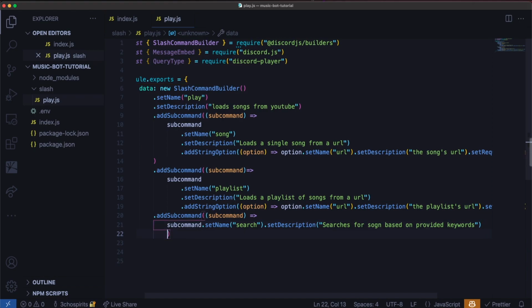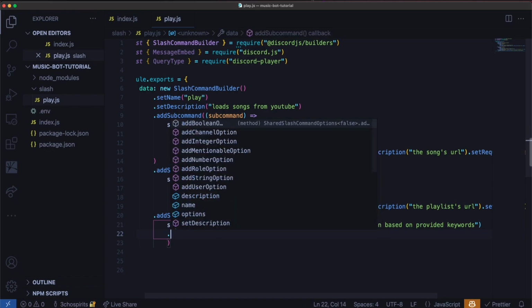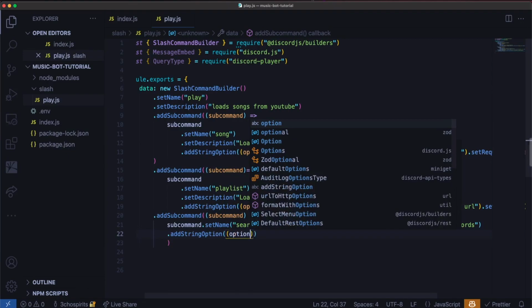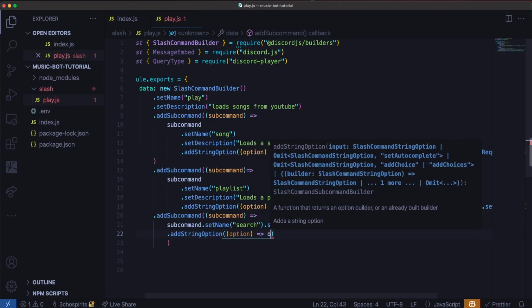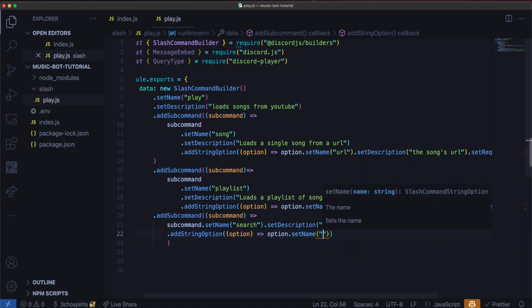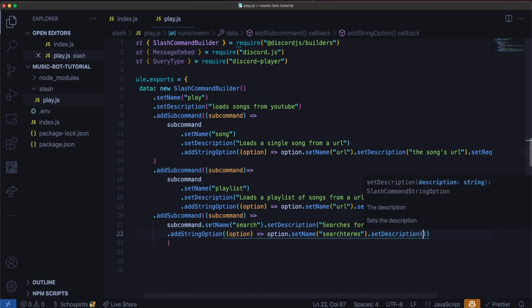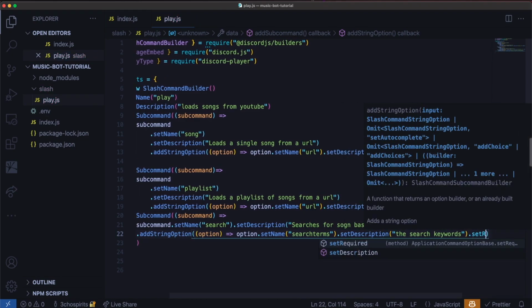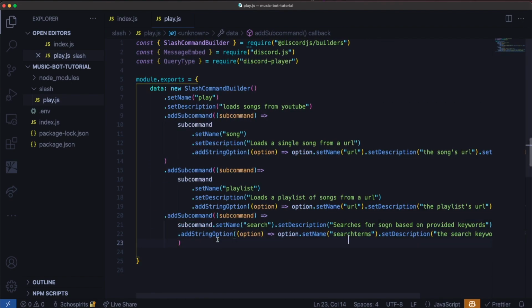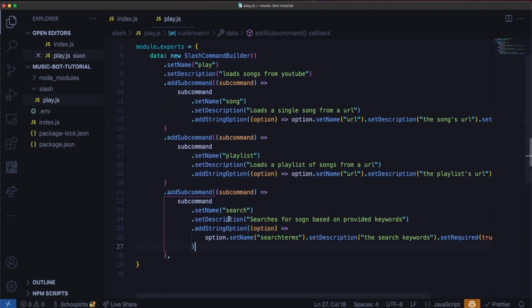And we will give it add string option. We'll give it option and set name. We'll call this searchterms, and we'll set description to be the search keywords. And of course, we also need to make this true, required. And that should be our 3 subcommands.